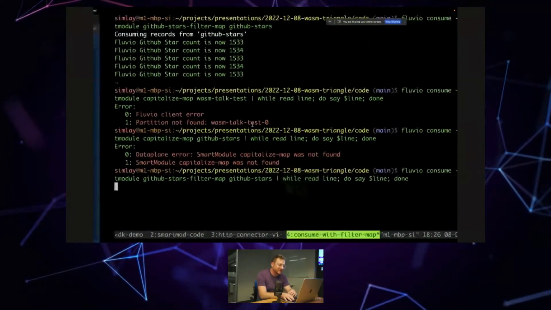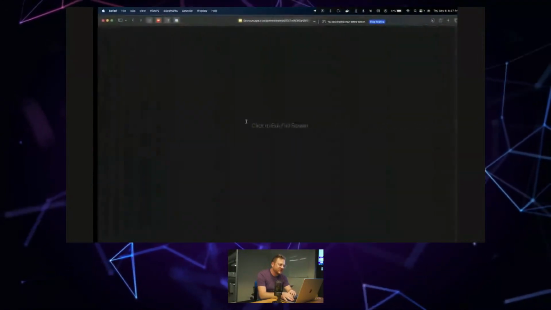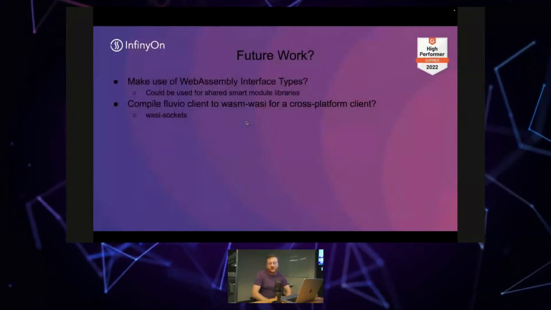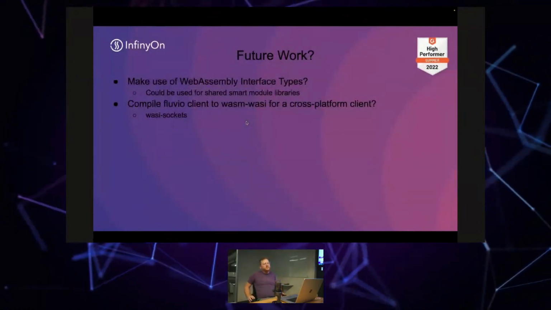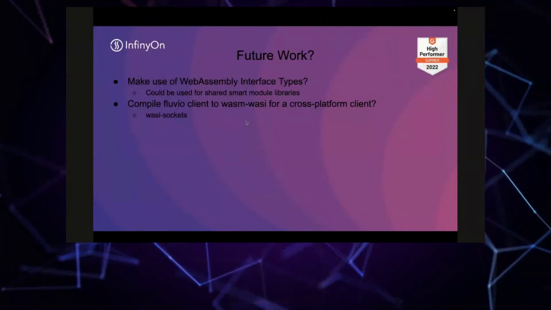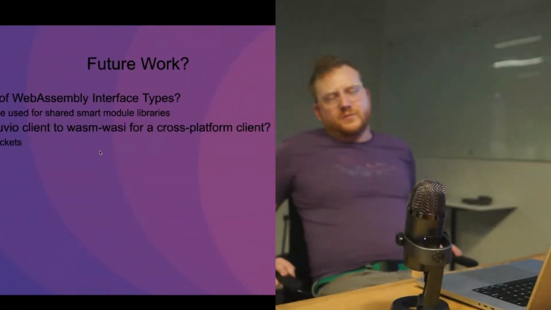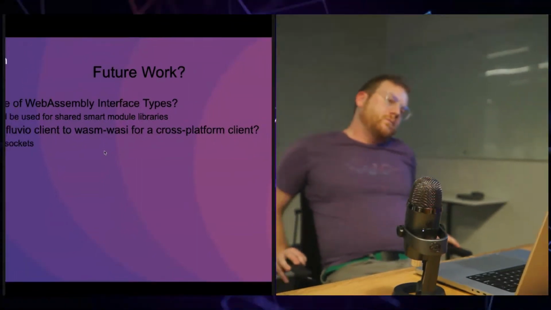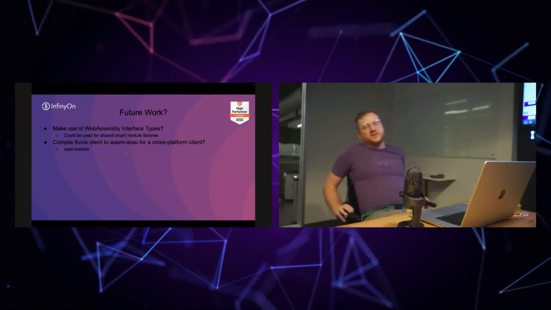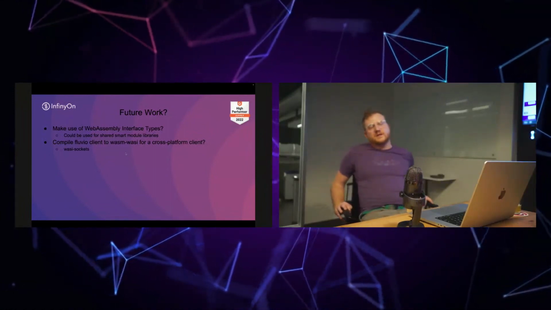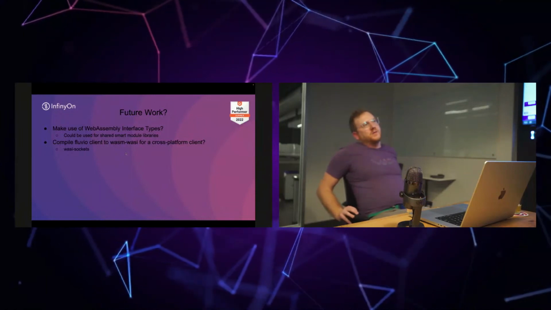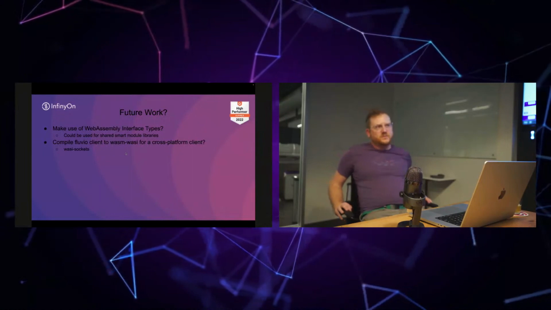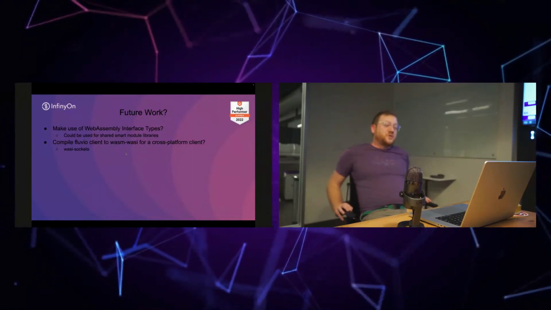Yeah, that's kind of it. That's the end case demo. And there's a GIF for what I just did. And then future work: ideally, we could use things like, I want to say, WebAssembly components. Was that the name of this? So that we could share the WebAssembly libraries more easily. And I'd really like to see WASM-WASI sockets, so that it could make network calls. I think it'll be part of Fluvio too. That's pretty sweet.